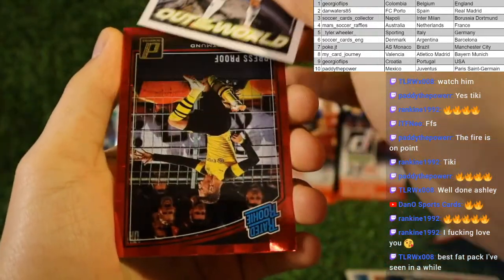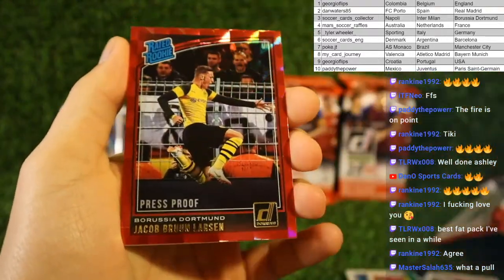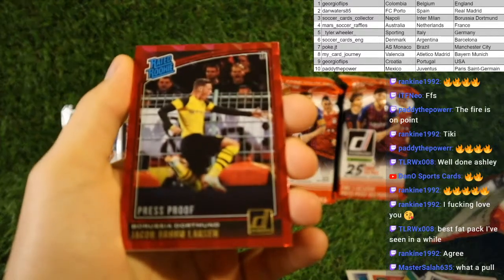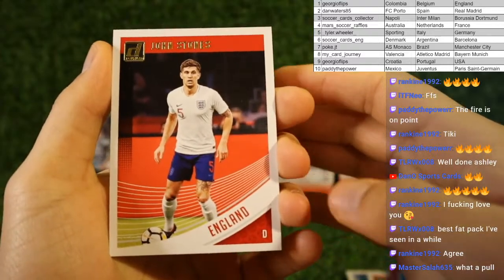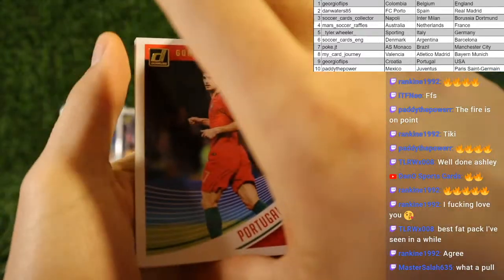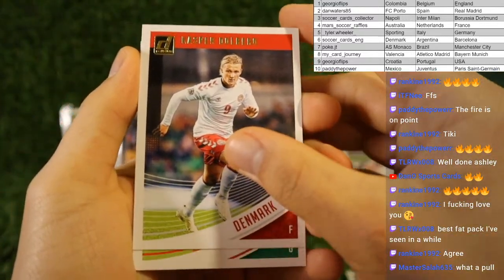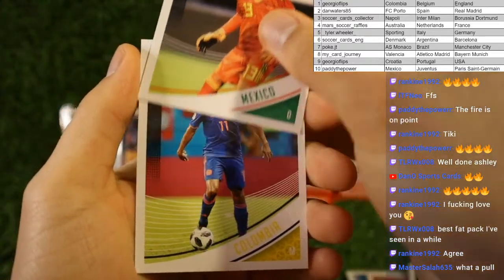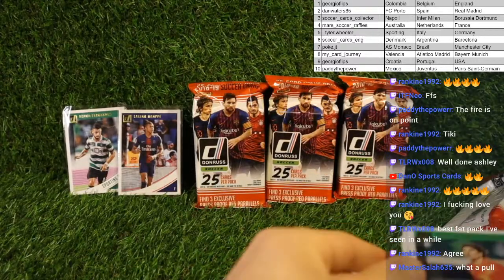And now on to our Red Rated Rookie card of the pack, and it is for Borussia Dortmund, and it is Jacob Bruun Larsen, a lovely Press Proof Red parallel Rated Rookie card. And then our final five base cards are John Stones for England, Gonçalo Guedes for Portugal, Kasper Dolberg for Denmark, sorry, for Mexico, orale, we have Guillermo Ochoa, and for Colombia we have Juan Guillermo Cuadrado. Now that was a lovely pack.